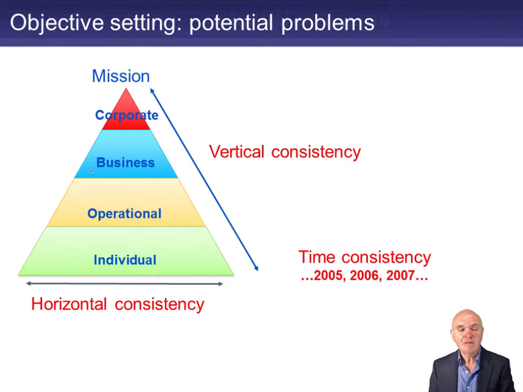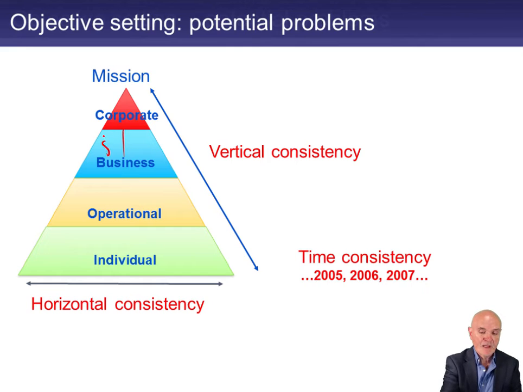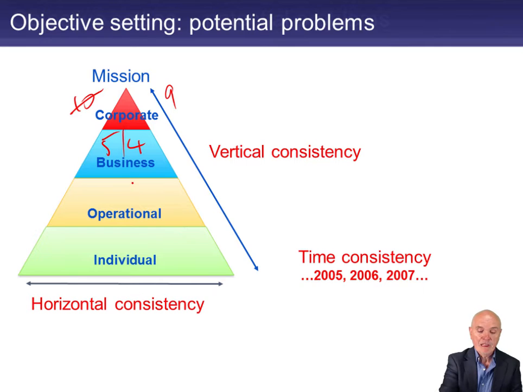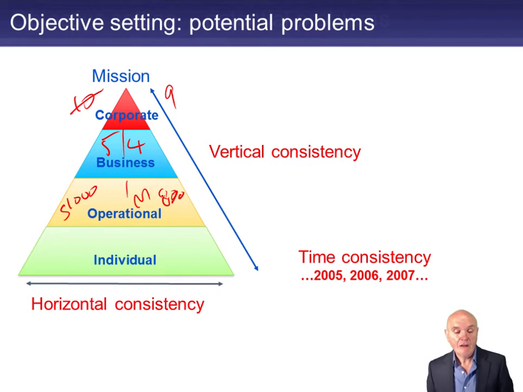Problems with objectives: you need to make sure they are vertically consistent. So if this had 2 subsidiaries and this one made 5 and this one made 4, there's no point in saying we want the overall profit to be 10. It simply doesn't stack up. So something has to give there. So to be vertically consistent, you'd say the group profit's going to be 9. It has to be horizontally consistent. So if your sales are 1,000 and your manufacturing is only 800, that's not going to work. Unless you can source from outside, it simply doesn't work.